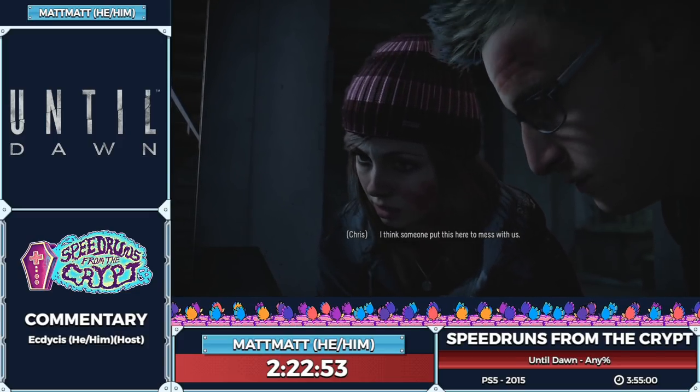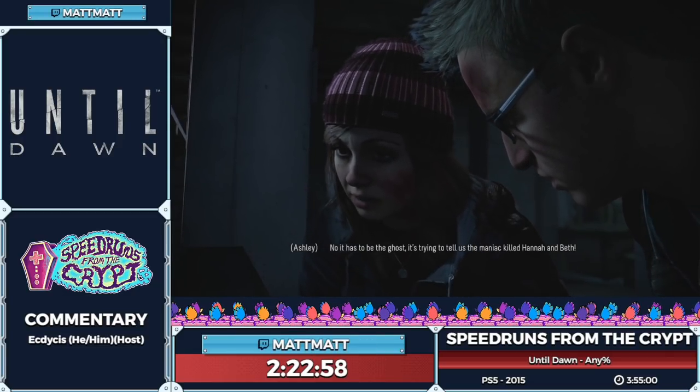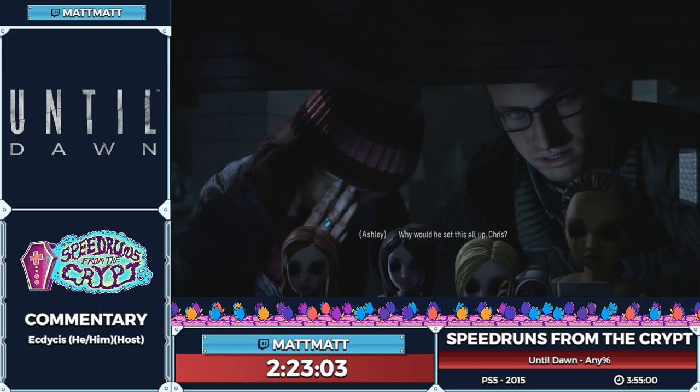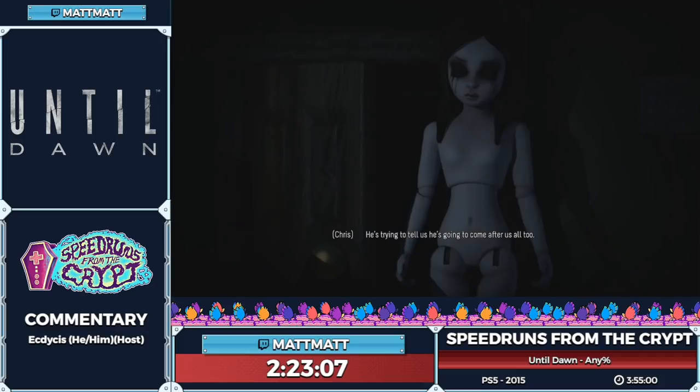I think someone put this here to mess with us. No, it has to be the ghost. It's trying to tell us the maniac killed Hannah and Beth. I think it's this bastard, he's here trying to mess with our heads. Why would he set this all up, Chris? He's trying to tell us that he's gonna come after us all too.